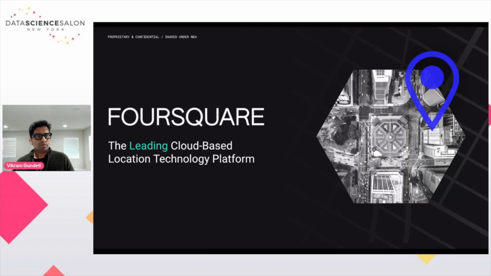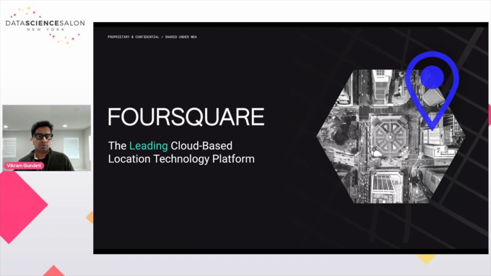Let me start with a bit about the origins of Foursquare. If you have used mobile apps in the 2010s, you must be familiar with Foursquare. It was one of those real world social networking apps which popularized the notion of check ins. Unlike the social networking apps of today, Foursquare incentivized people to move and discover new places, and meet new people. And in enabling those experiences, we built a very nuanced understanding of places in the real world and how people are moving around those places.